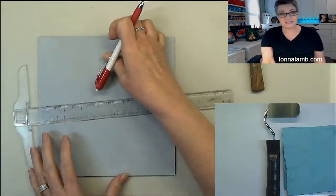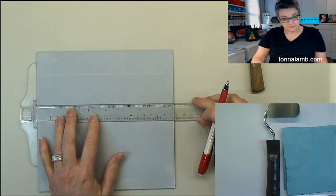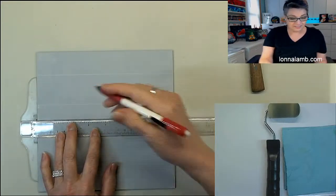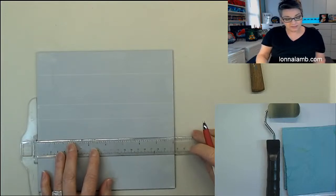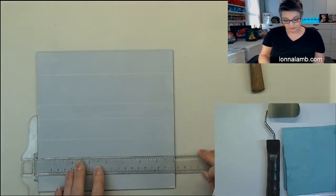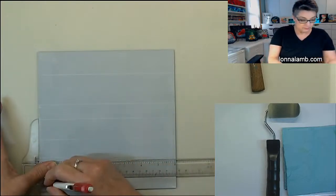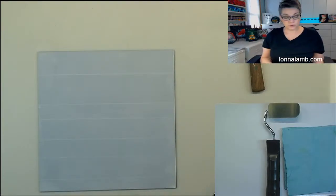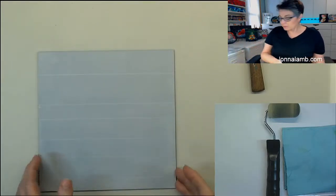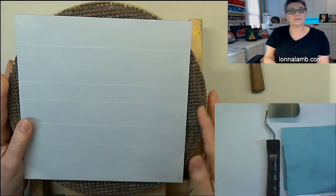So I'm going to make some varying size lines on here. Some wide ones, some narrow ones, whatever you want them to be. I'm sure these will not be exactly like my one over there because I'm not looking at it to see what lines I made on it. I'm just going down this board and creating some lines. And I think I'll do one more down here. So you can have as few or as many lines as you want. I made them all a different size. I think that makes it more interesting. So don't feel like you have to make them all the exact same size. All right, I'm gonna grab my easel and put it up here. Makes it a little easier for you, a little easier for me.